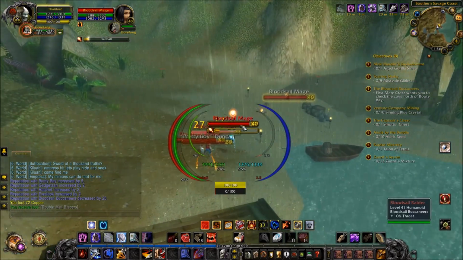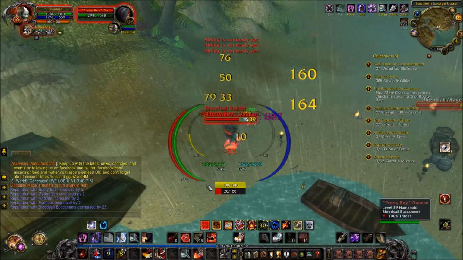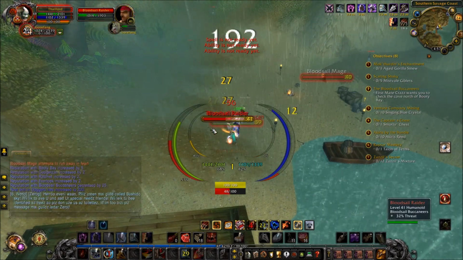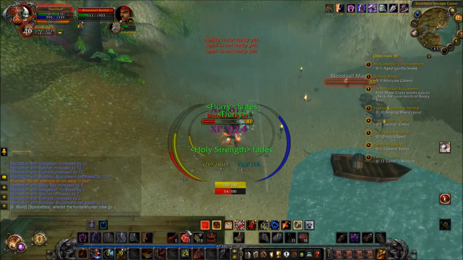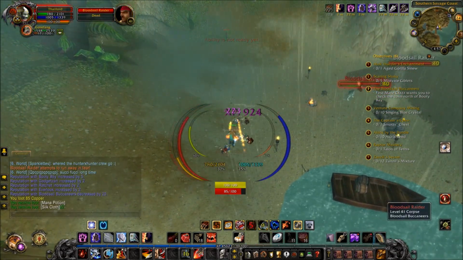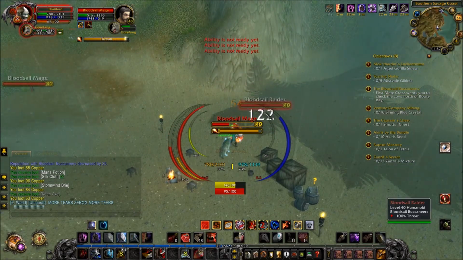Uh-oh. Okay, so this is going to be my real first test of my new rotation, if I wanted to call it that. See how much damage my Whirlwind does here. And it's looking pretty good. I'm not gonna lie, I am being spammed down by that mage over there with a fireball, but otherwise, I'm doing some pretty good damage here.